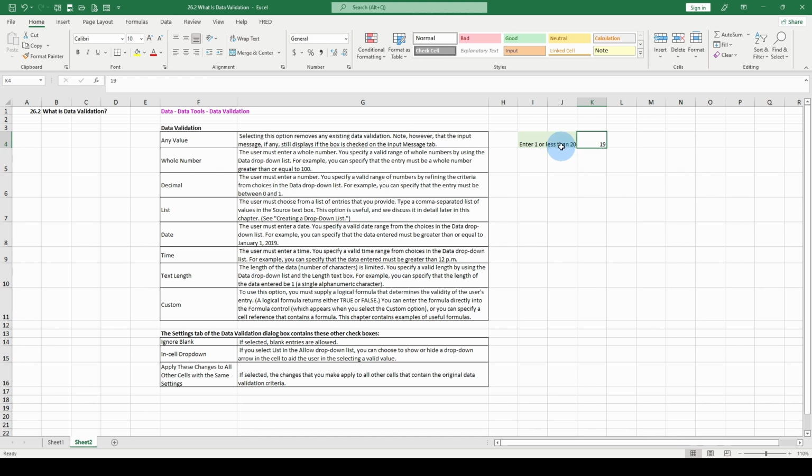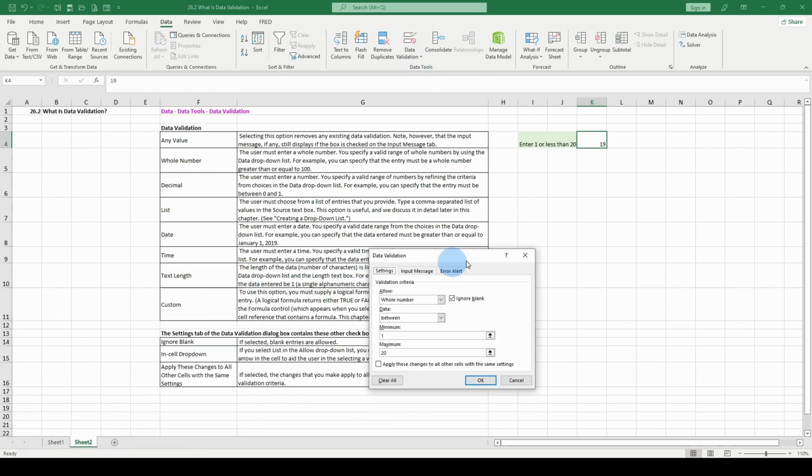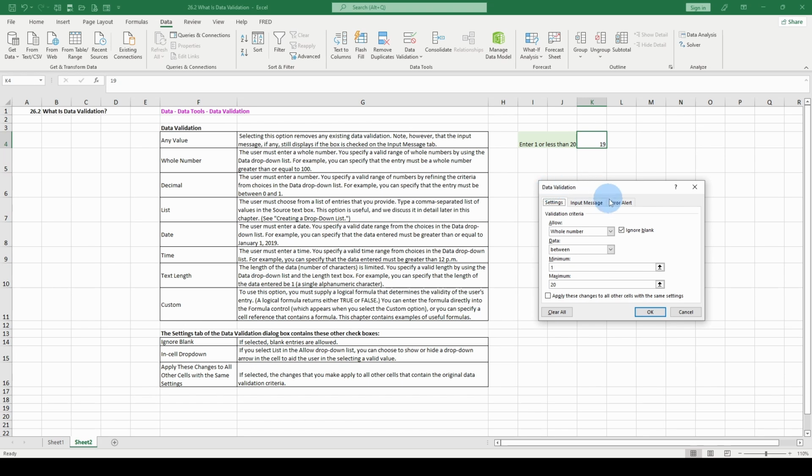Well, I'll show you. We go to Data Tools, Data Validation. We're going to have a rules-based dialog box. Just click this, hit Data Validation, and we have this box here. In this case, we have Whole number, Allow, Data between, minimum 1 and 20, and that's it. That's a simple rule, but you can add all kinds of craziness if you want.